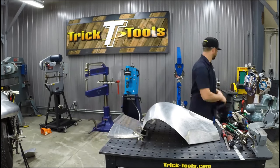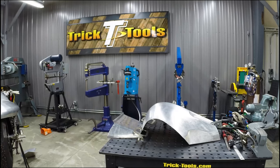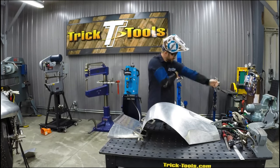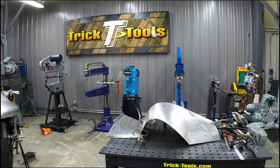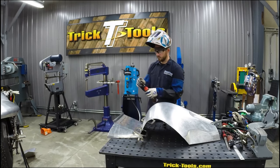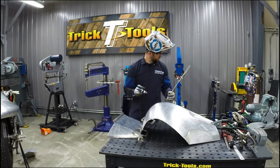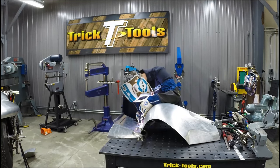And as I get these two pieces tacked together, part of what I'll be going over in episode 5 is the actual welding and metal finishing process between two panels. So for this part, I'm just going to get it welded and metal finished. I won't go in depth on what that process is until episode 5, so stay tuned for that.